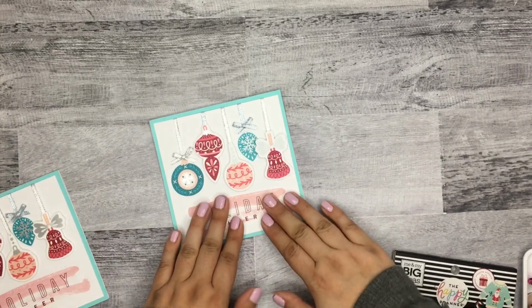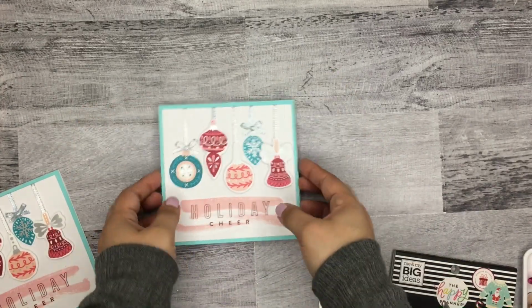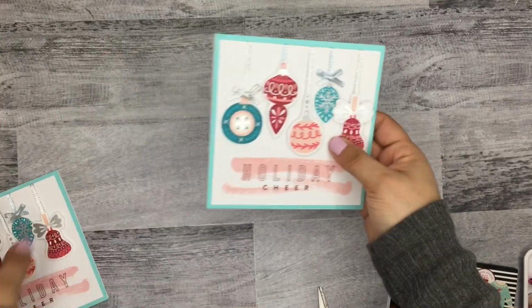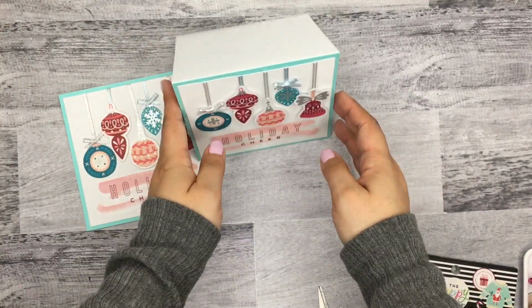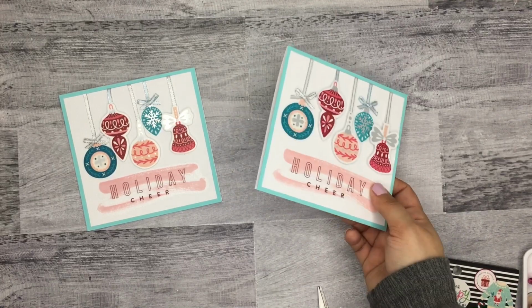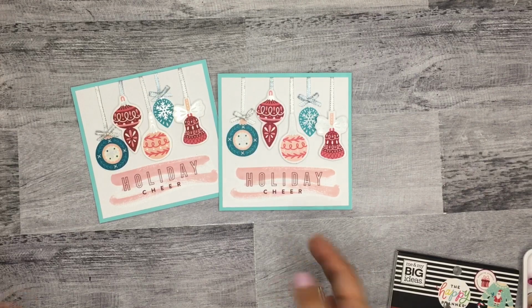Just gonna put a little pressure down to make sure it's all secure. It looks like it is though. All right, so that's it. There's the card. It looks so cute. I love how this one turned out. It's adorable. And I know there are ways to make envelopes. I need to learn how to do that. I haven't done that. I wasn't going to put this in an envelope.